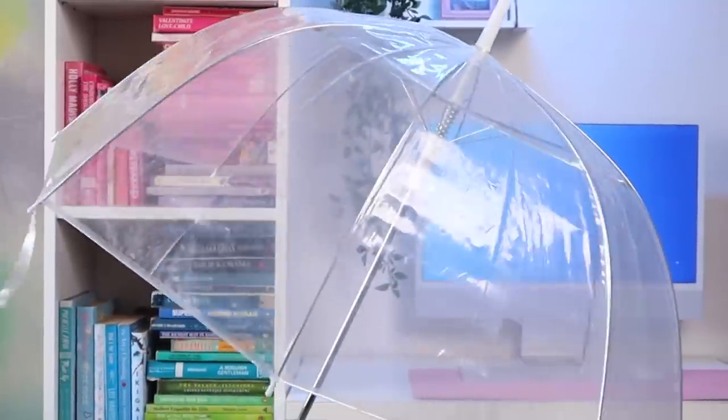Finally, the last product is a transparent umbrella — I wanted one ever since I saw Gossip Girl and I found one on Amazon. I used it all of last year's monsoon and it worked really well, so I've brought it out again this year. It looks so nice and chic, really good quality, and the price is okay too.